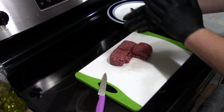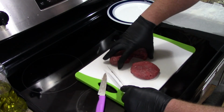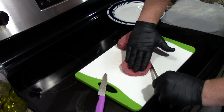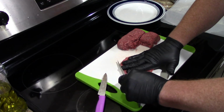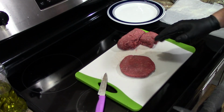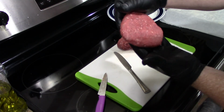Once you get a nice little ball, start to work it up. Then I'll use the knife to help hold my edges. I'll push down in the middle and let the knife form a hard edge on the side. The size of the burger needs to be a little bit bigger than the bun you've got, but you still want it thick enough to make a decent sized patty. So something like that. If you can see the thickness there, the edges are nice and compact.